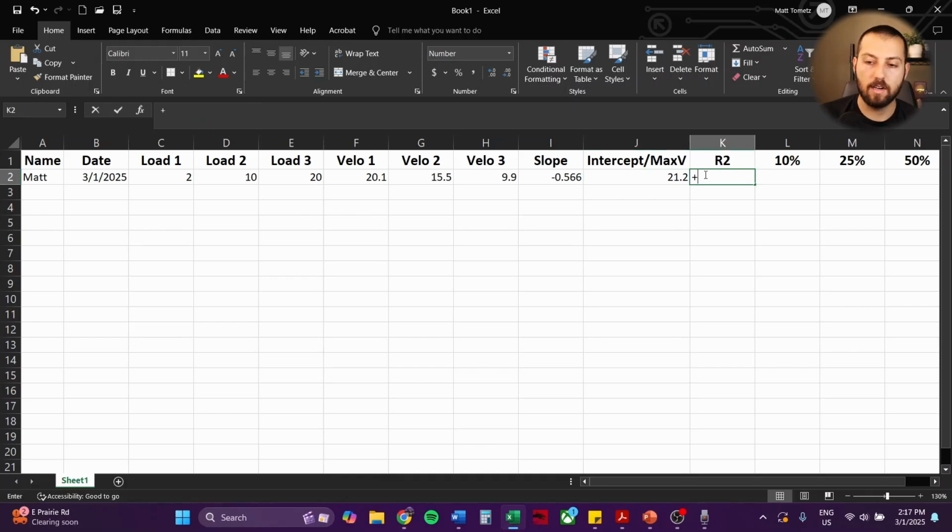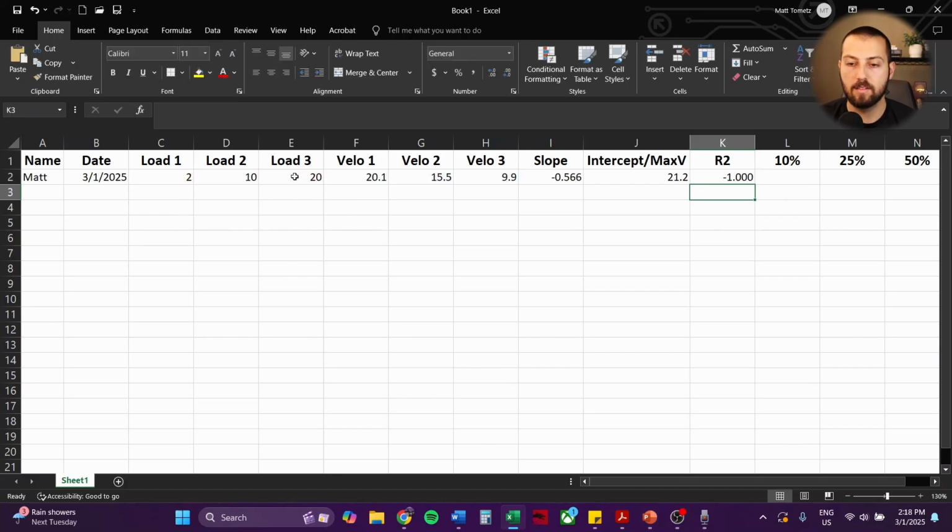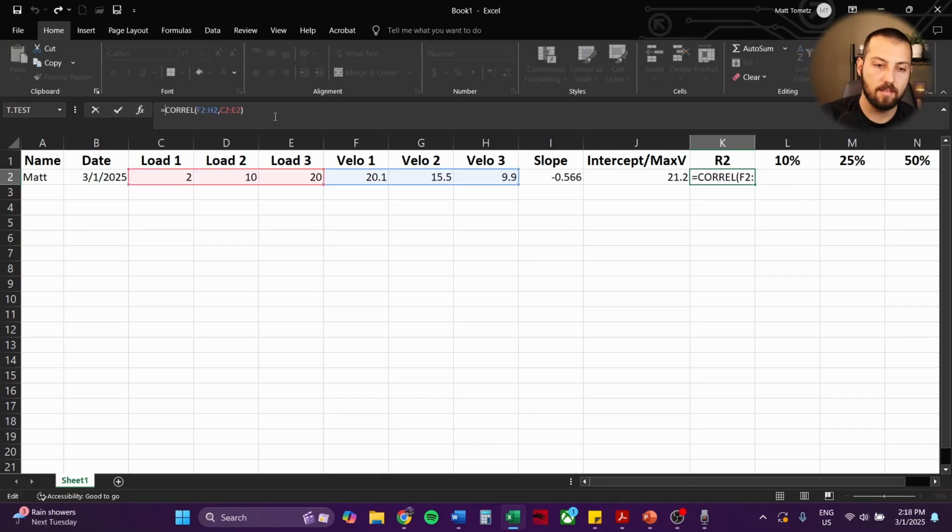So the R squared, all it is, again, is another formula that Excel has for us. Correl for correlation. Array 1 and array 2. It doesn't matter if you do the X's or the Y's first, but just to keep it consistent, let's highlight all of the Y's, comma, highlight all of the X's, comma. Enter. Oh, that's actually pretty good. So, actually that is perfect. But we have to square this. So let's go a parenthesis at the beginning, a parenthesis at the end, a little caret, and then a 2.